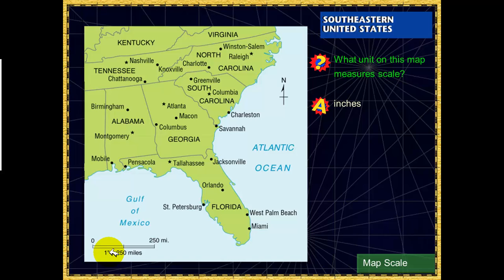Let's go to the next question. What is the scale of distance? Yes, I've already answered that. So when they're asking what is the scale of distance, what they want to know is how many miles 1 inch represents. And in order to discover that, let's make the cursor appear again. The only thing you have to do is look down here. You have 1 inch. And how many miles does 1 inch equal? 250 miles. 1 inch equals 250 miles. Let's move along to the next slide.